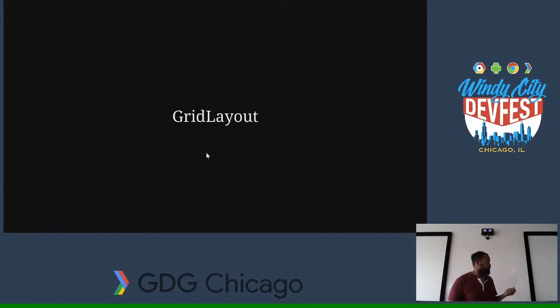Grid layout is not really used by that many people that I've seen, but there are some optimizations that make it where it doesn't have a second rendering pass. But if you use something like layout weight or layout gravities, that will kick you back into the performance of a relative layout.